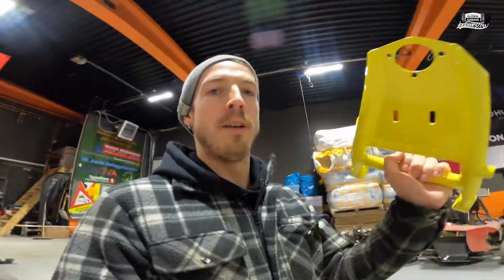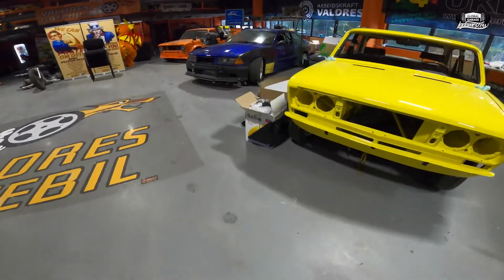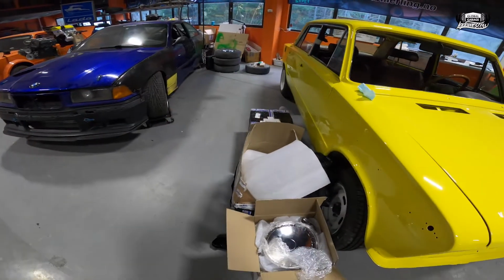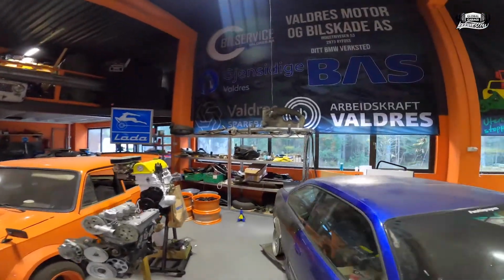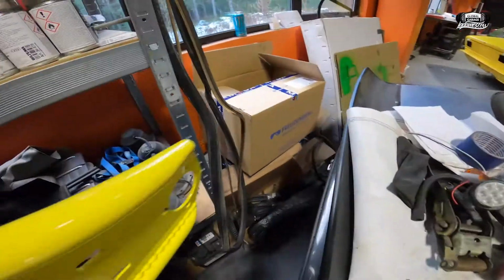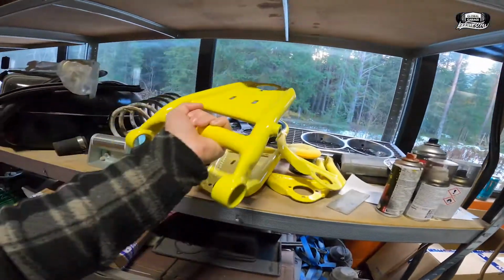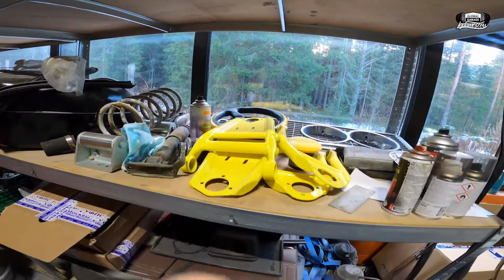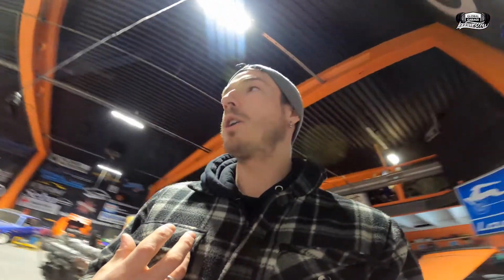Alright, so while my daughter is asleep, I can start arranging some parts. This one and a bunch of other stuff. Those are all new parts from Sergey at Lada Moscow. And those are all the parts I got from the last run. Here's the air ride system in the boxes here. And yeah, everything is pretty damn unorganized. But I think for my own peace of mind, I need to start in that direction.